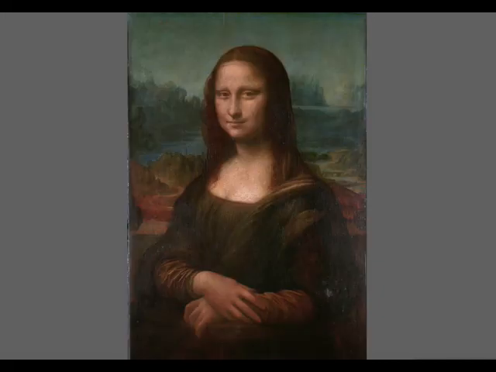I have another reproduction here. It's good in that it's a very high resolution. I can show you how close up we can get. These are those hands. You can see every little crack in the paint, some of which have little highlights on them. However this was lit, you can see the highlights on the cracks, which interferes with seeing whatever forms are underneath. It's also in need of cleaning.